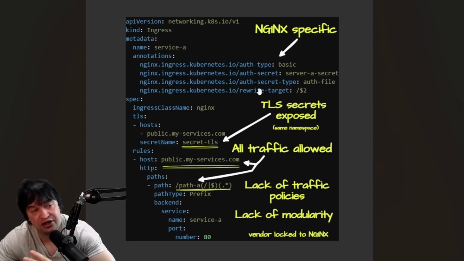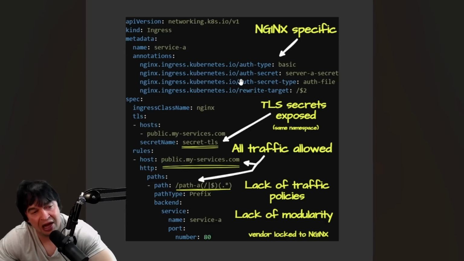Now, these features are good, but there's always trade-offs. The first trade-off is that all of these annotations are Nginx specific. This means if I want to move to another product, it's going to be really hard for me to do so. So there's a lot of vendor lock-in here to Nginx. And there might be a feature on another type of proxy, like HAProxy or Traefik or something that I might be interested in, but I can't move because certain things are locked to Nginx. And it just makes it really hard to move in other cases.